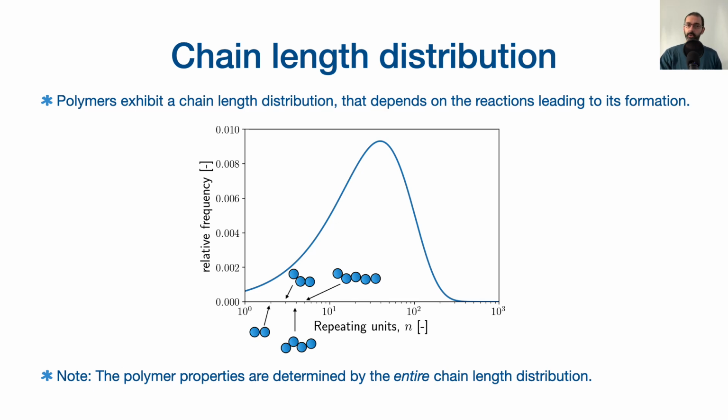Important note, the chain length distribution of a polymer is crucial, since the polymer properties are determined by the entire chain length distribution. Now, just to make an example, viscosity and mechanical properties of a polymer strongly depend on the chain length distribution. So we can already understand that even if we were to use only one type of monomer, we can strongly affect the application properties of the polymer if we are able somehow to regulate the chain length, or the chain length distribution.